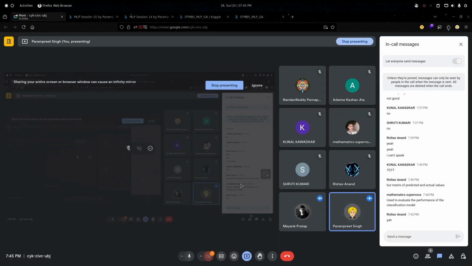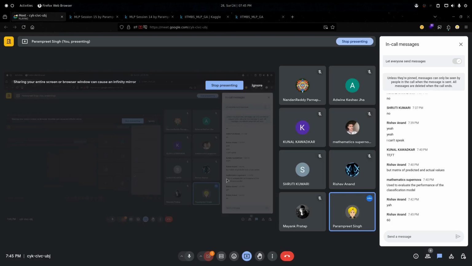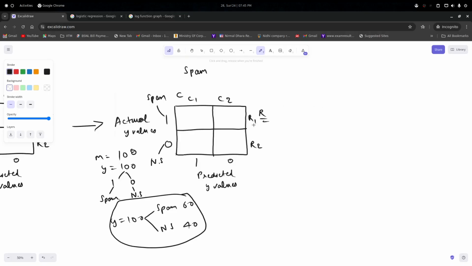Don't go into true positive, just tell me what I'm simply asking. How many spam emails are there? Row 1 is 60, right? And what is the value of row 2? 40, right? Okay, I'm going step by step, so don't worry guys.